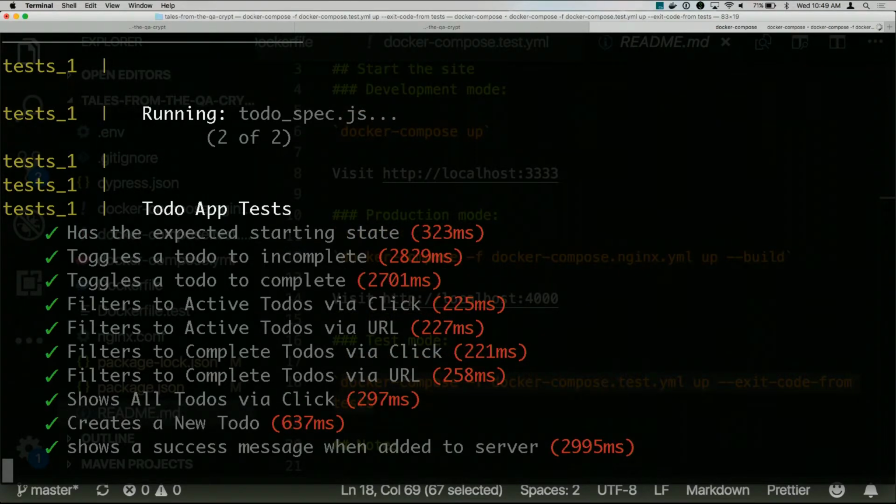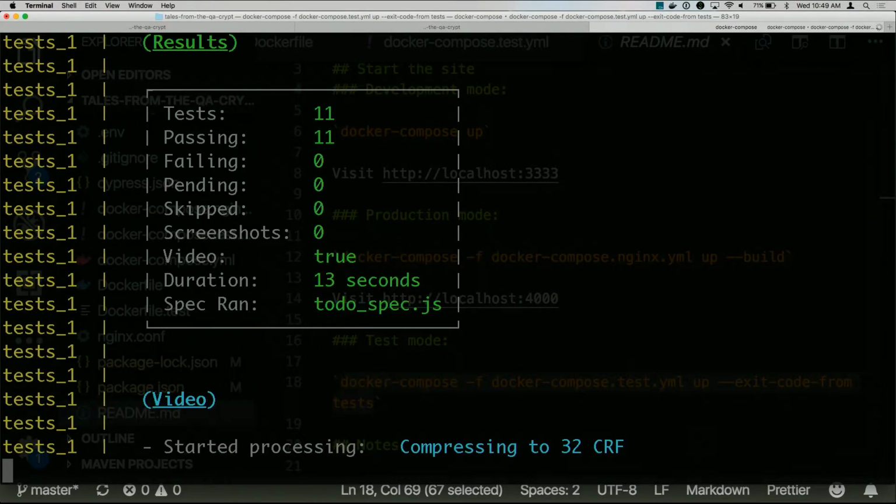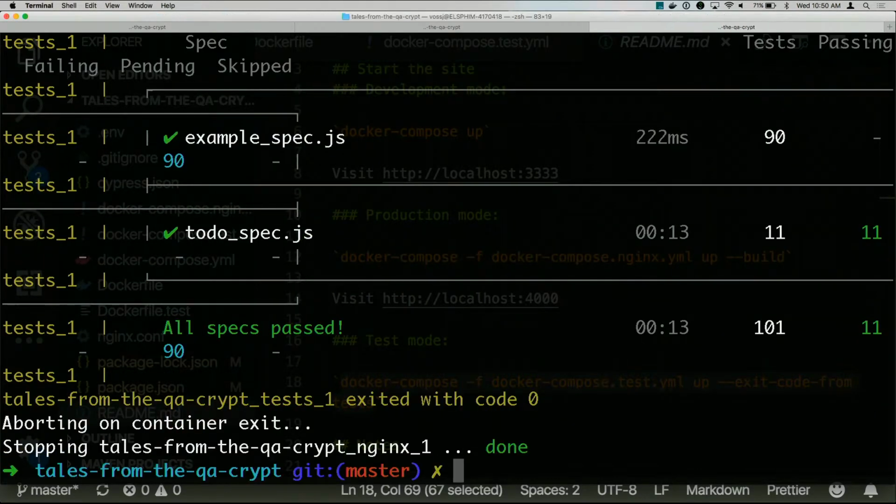And you can also see that you get a nice little output of how many milliseconds each test takes. So you can see if one is really taking up more of your time, you can concentrate on trying to get that time down. Great, and we exited with code 0, so all is good, and the container is stopped, and we're all set. So now, if I see a test failure on my build server, I can actually pull that down, run it on my local machine, and debug straight from there.